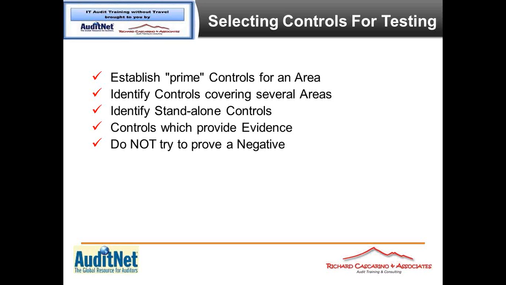And there's a problem, because many of the controls that we rely on are preventative controls which do not leave behind evidence for you to go and analyze. So look for controls that provide evidence, and do not try to prove a negative. There is no evidence, therefore the control does not work. Or there is no evidence, therefore the control works. All you can say if there's no evidence is there is no evidence, therefore there is no evidence.